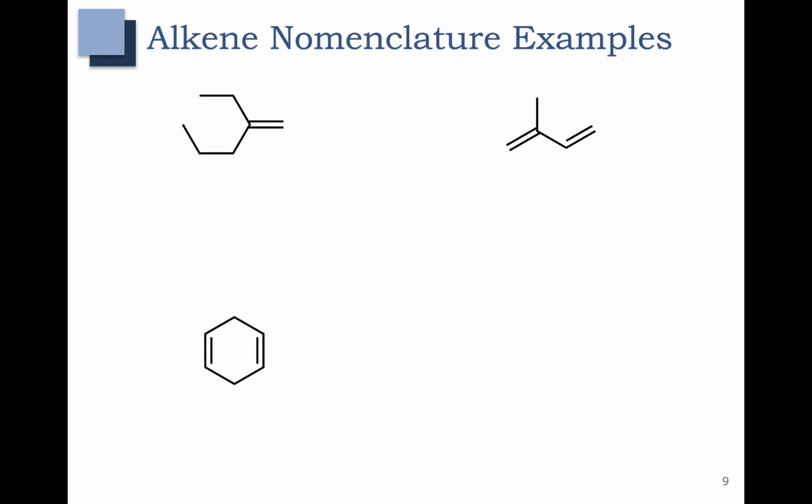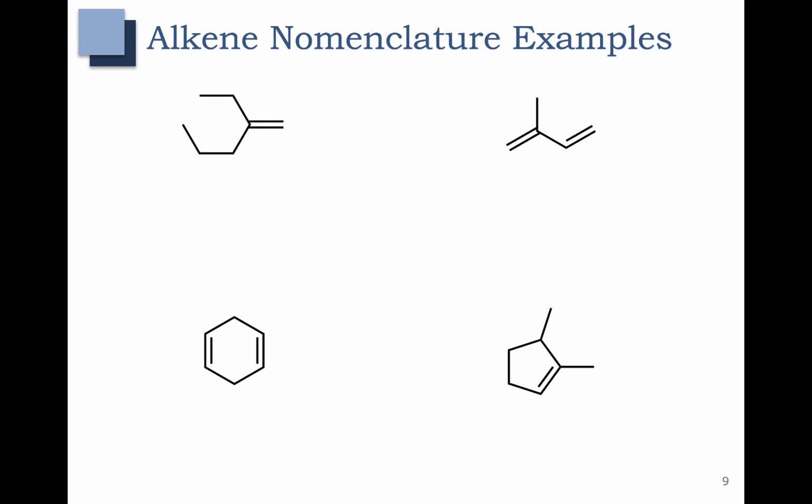In our third example, we have a cyclohexadiene. As we number, remember that both numbers 1 and 2 have to be on one of our alkenes. So this gives us a cyclohexa-1,4-diene, because it's cyclic. Again, we have to add that A in there, so it's a hexadiene. The di again indicating that we have 2 double bonds.